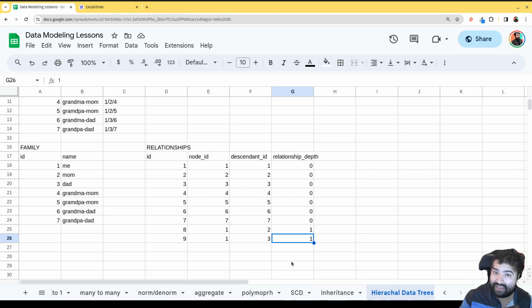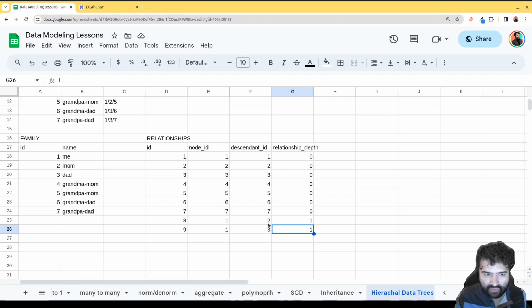But if I want my grandparents, I can say get me the ones who have a depth of 2, because that'd be 2 steps removed from mom and dad to grandparents. So get me all the nodes whose relationship depth equals 2 who are a descendant of 1, and that would capture all the grandparents of Alex.